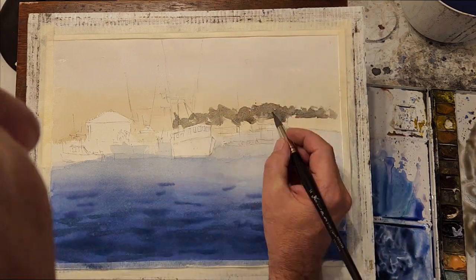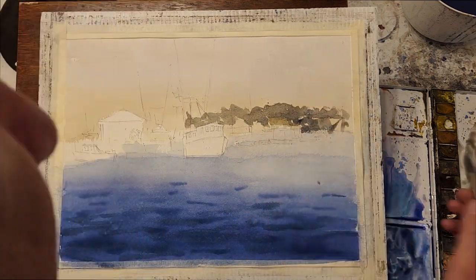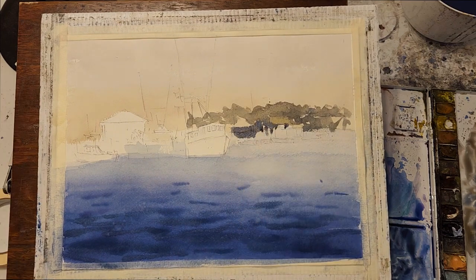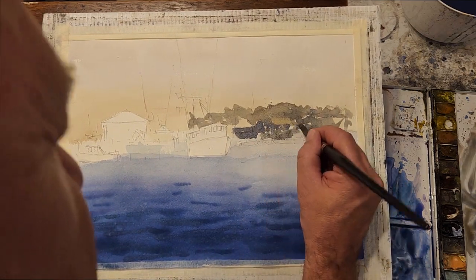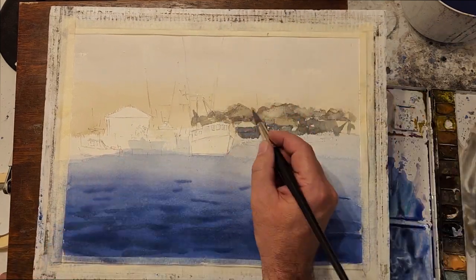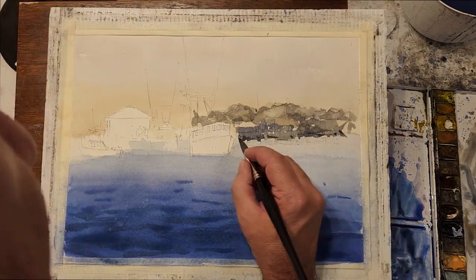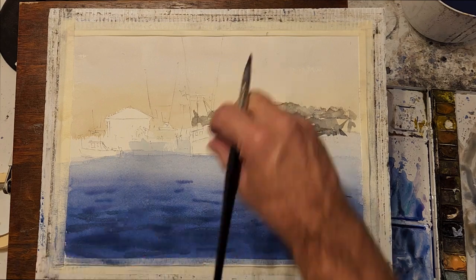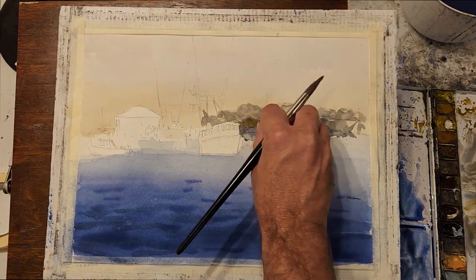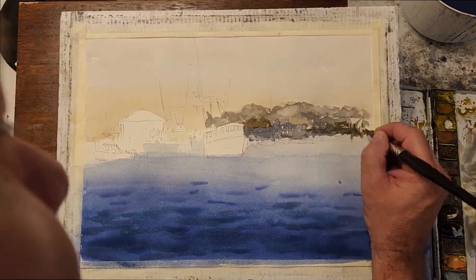On the right-hand side, which is my background, I'm going to add some trees and the hints of a couple of rooftops. I try to vary my color as much as possible, mixing on the paper and not necessarily on the palette. This makes it look a little more realistic, a little more interesting. I'm not looking to add a lot of detail, I just want some basic shapes, but I also don't want one solid mass, so I will leave some holes to give the impression of detail without specifying what those details may be.